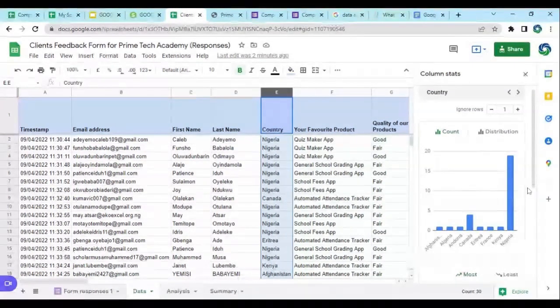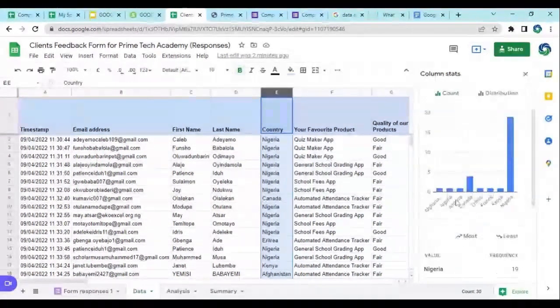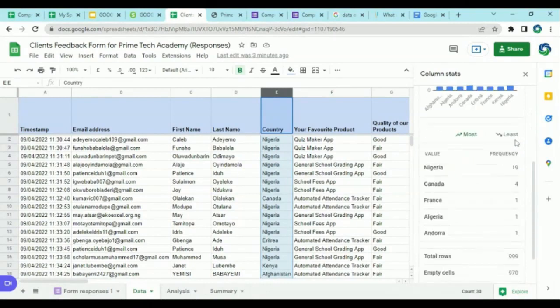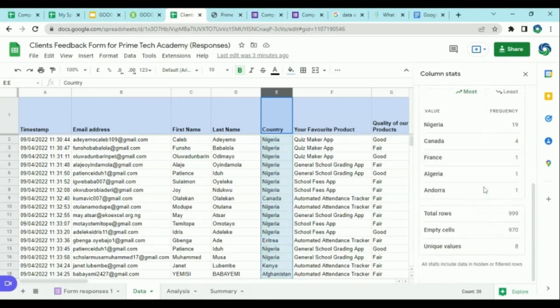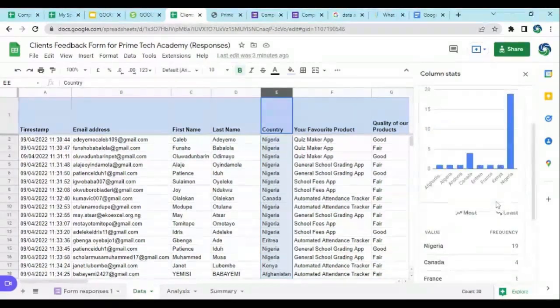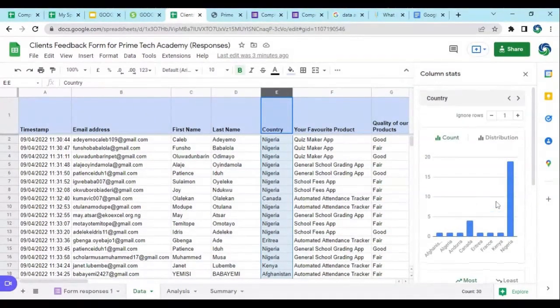It does a quick analysis for me, showing me what I have there: the number of countries, it even plots the graph for me. Isn't this beautiful? And the number of values of the countries in each cell, the frequency, the total row, the unique values, the empty cells, and all of that. These are the AI functionalities of Google Sheets.